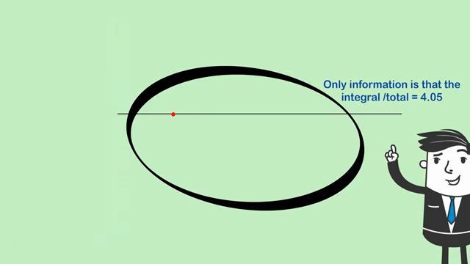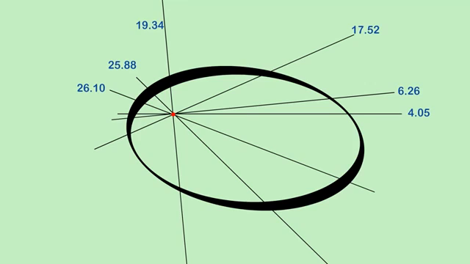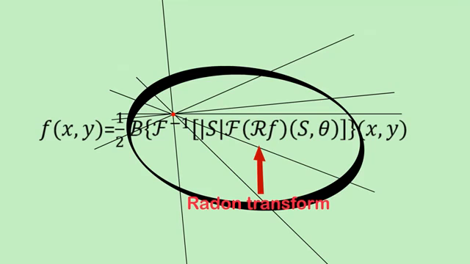But then he said, imagine that we start rotating the line, but always going through the red dot. And we've actually got access to the integral, or the total, for every single line that goes through the red dot. Now, he said, you can actually work out the value of the red dot amazingly, using some quite complicated mathematics involving something that's now called the Radon transform. This is perfectly suited to the CT scan problem.